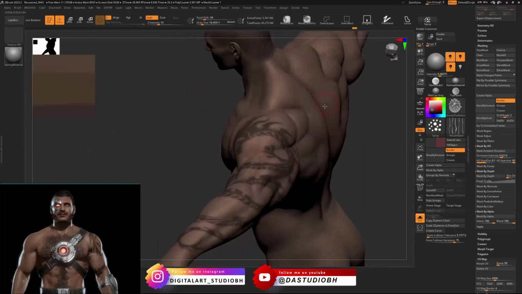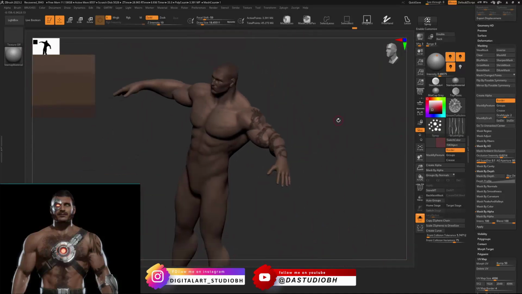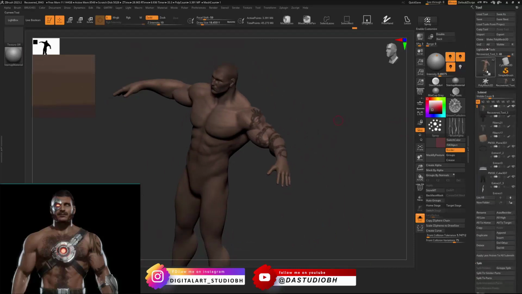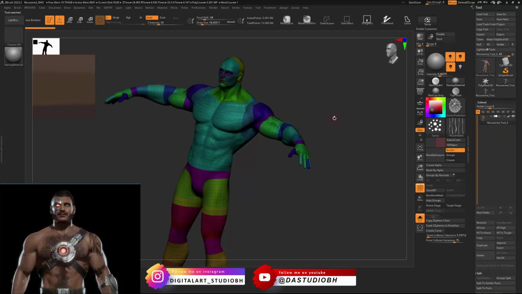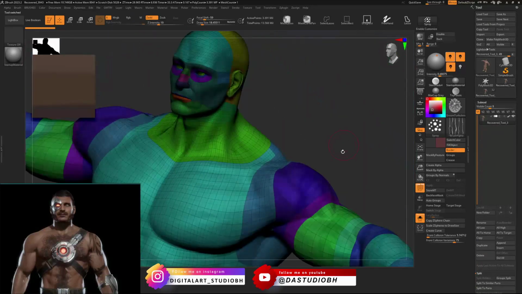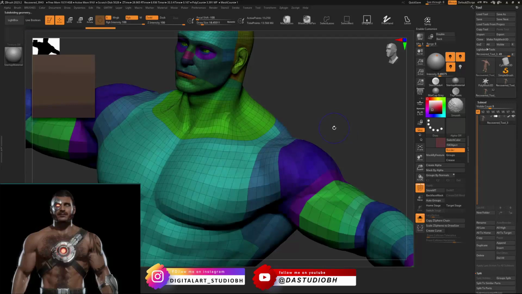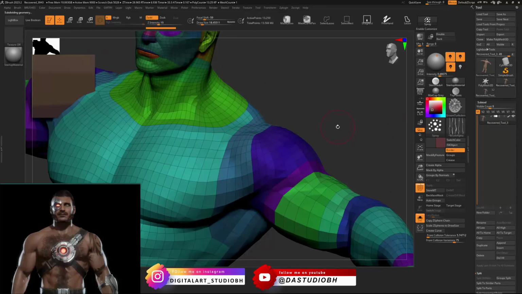Now, when it comes to the tattoo, how did I make the tattoo? It is kind of easy. Let me just show you with my model. I'm gonna make a clone. All right. And if you go to polygroups, and I'm gonna go to my first base poly subdivisions.